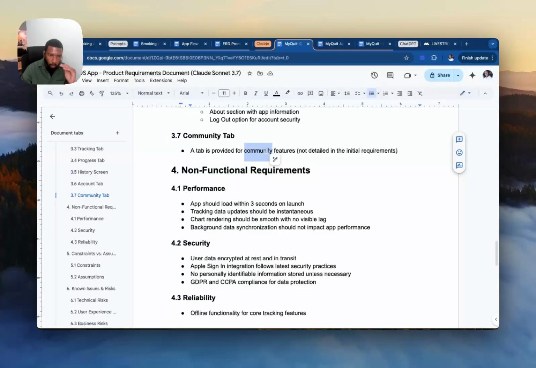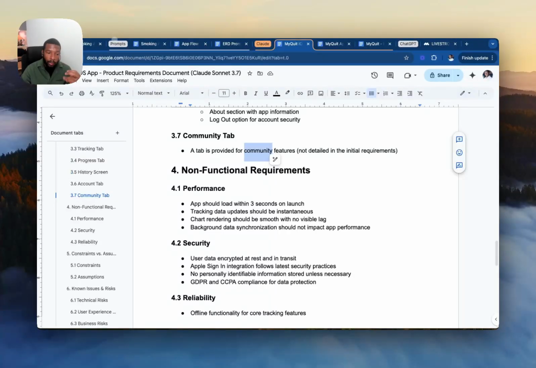But I wanted it to stick to the features that I outlined in that initial prompt, to only focus on these three main features, which were the tracking, the progress, and the account page. I did not want to include the community tab. So in my experience, the Claude Sonnet 3.7 model has been a little code eager.